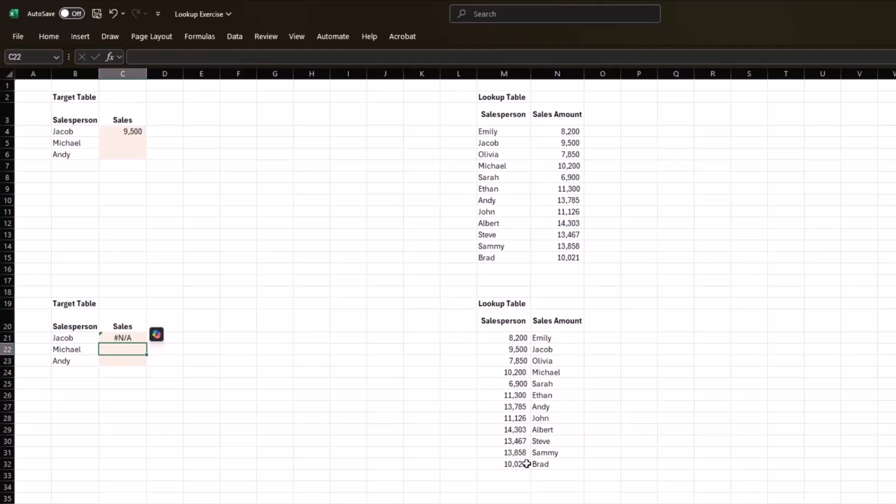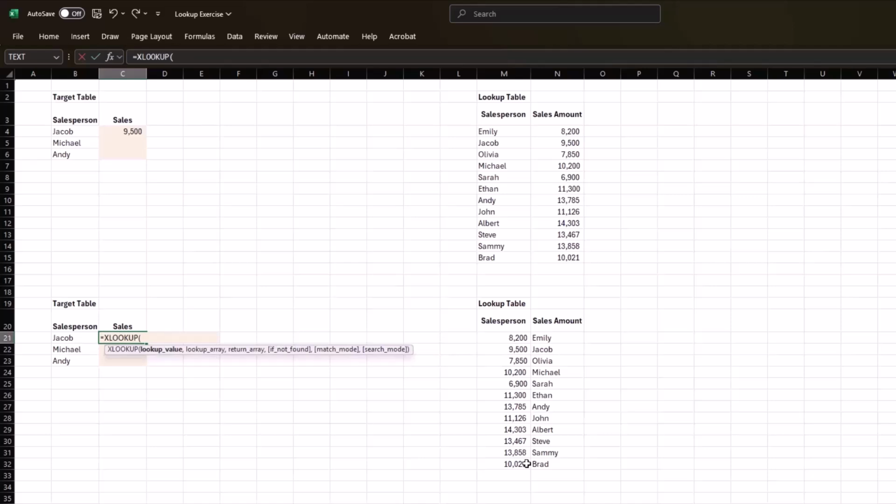and it doesn't work. This is because the Vlookup function picks up the resultant value only if the resultant value is on the right-hand side of the lookup value column. In this case, the sales amount, which is the resultant value, is on the left-hand side of the lookup column, so the Vlookup will not work here. However, Xlookup can do the job for us.